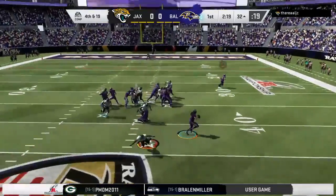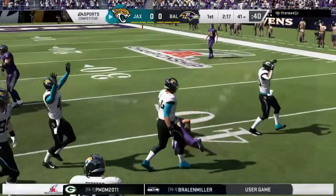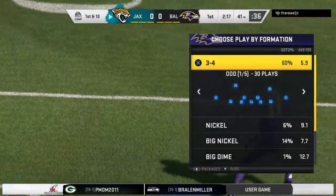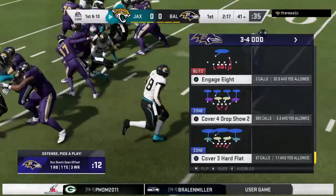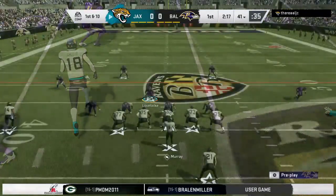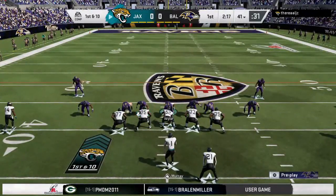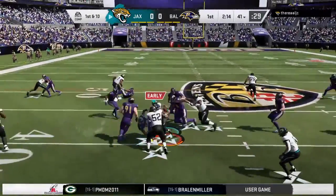Oh, they flip it to the kicker. He looks like he's going to throw it. They're not going to get it. They try to move the chains with a surprise, but it's a turnover on downs. It would have been a long field goal. The fake doesn't work out. And the Jaguars are going to take possession here on the turnover on downs. So good starting field position for him here as they come up 1st and 10 at the 41-yard line.